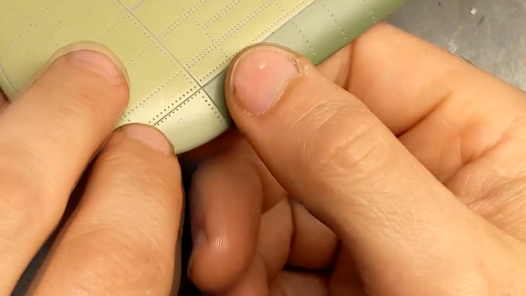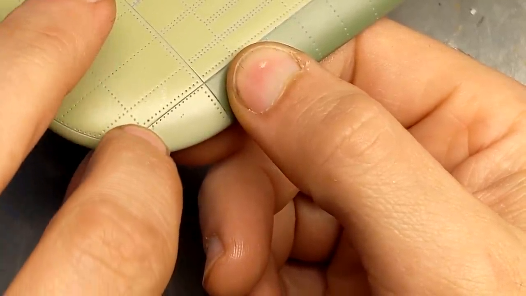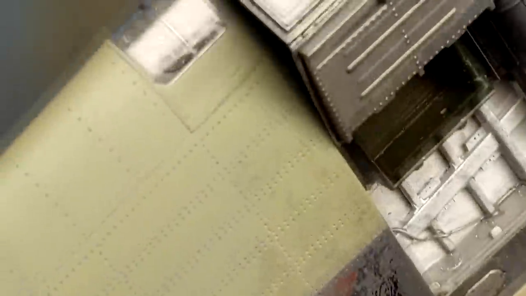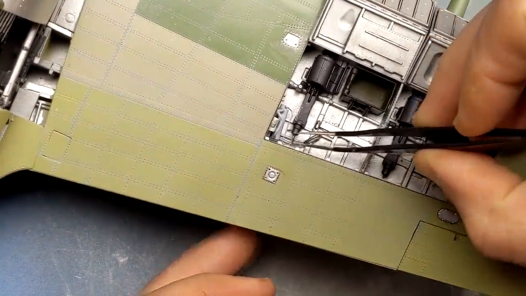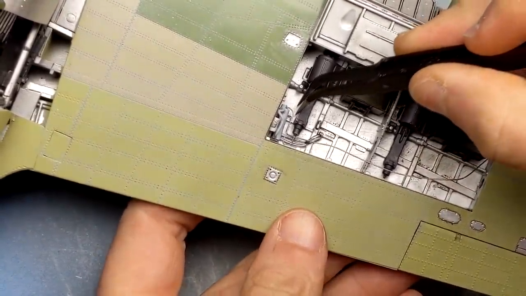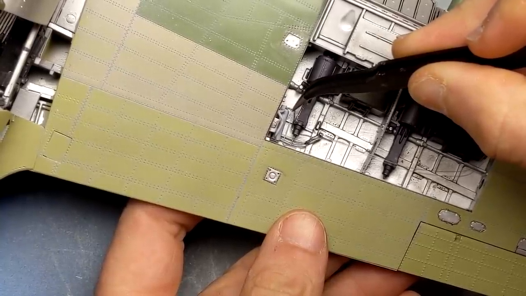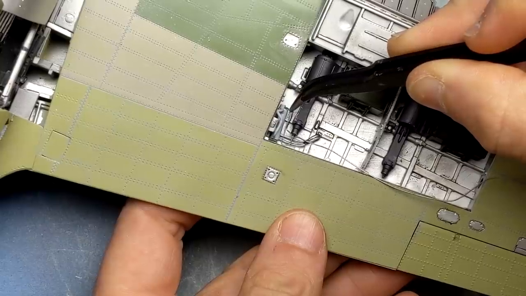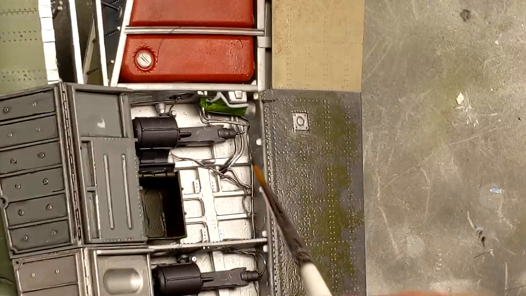With the bulb glued in place it's simply a case of putting the lens over top and voila, a little bit of detail to make it more interesting to the eye. The gun bays are surprisingly empty even with the cannons in there, so I decided to add the air lines that activate the solenoids to fire the cannons. And with those last few details going into place, this model build is coming to a close.